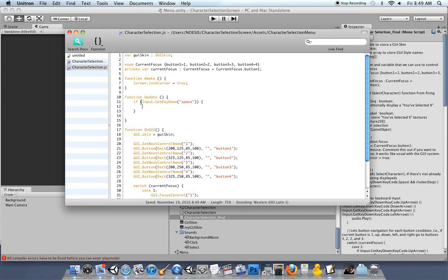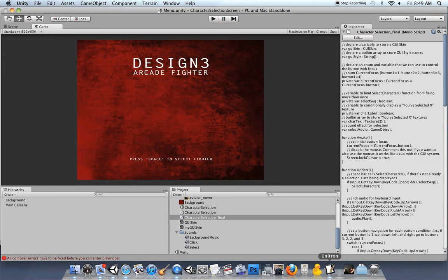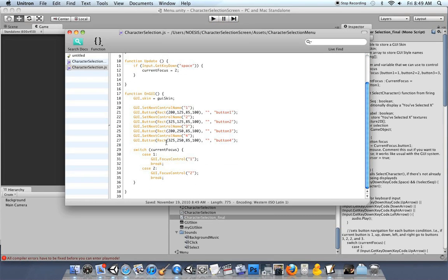So if Input.GetKeyDown space, then currentFocus equals 2. And simulate this game. Right now there's keyboard focus on button 1. I press spacebar and the focus moves to button 2. So that's working beautifully.